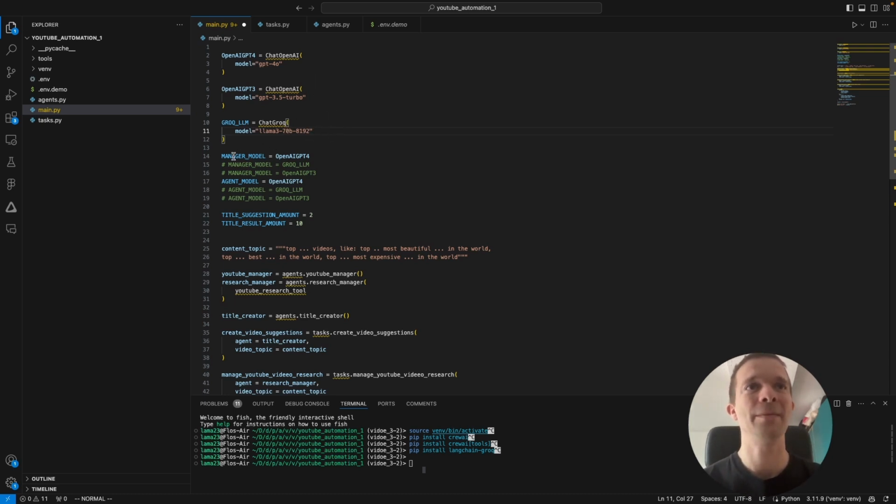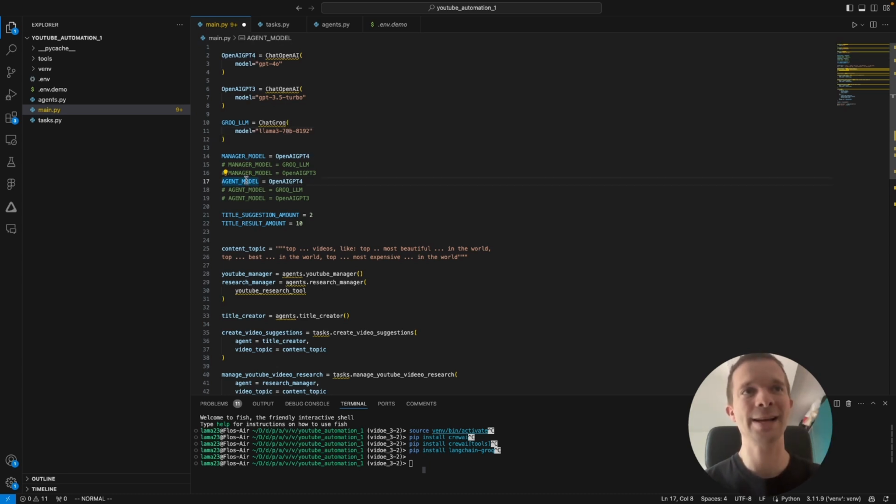So we have the manager model and the agents model. What's the difference of those? The manager model is like the coordinator of the other agents. So for this one, you usually want to use a model which is very intelligent, a high performance model, like GPT-4, or you can even use a Llama 70B parameter model.